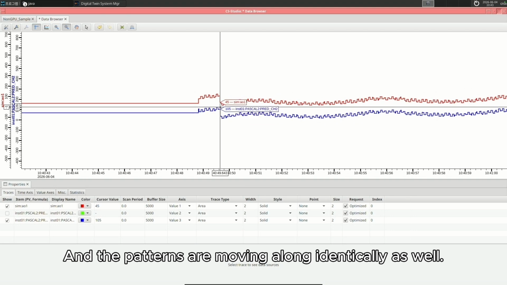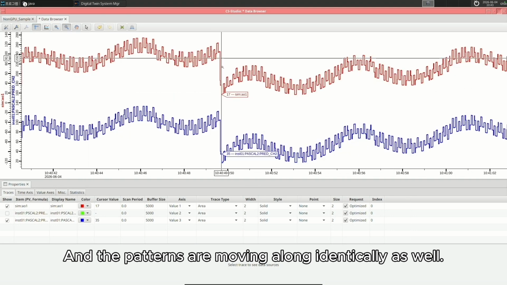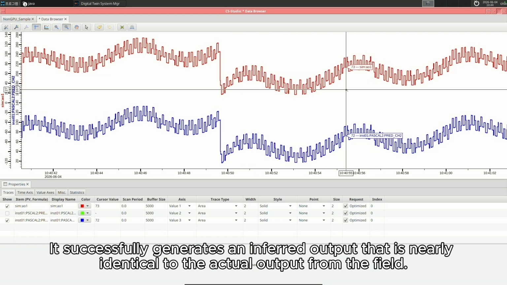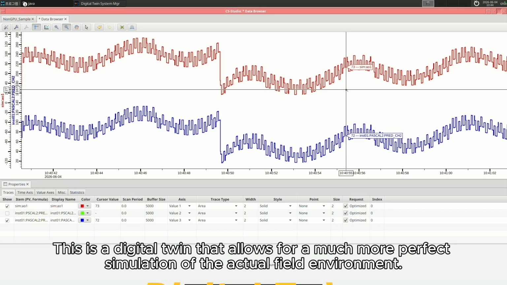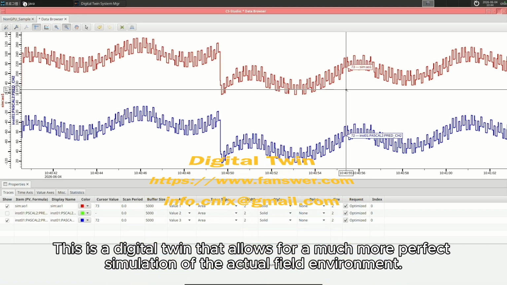And the patterns are moving along identically as well. It successfully generates an inferred output that is nearly identical to the actual output from the field. This is a digital twin that allows for a much more perfect simulation of the actual field environment.